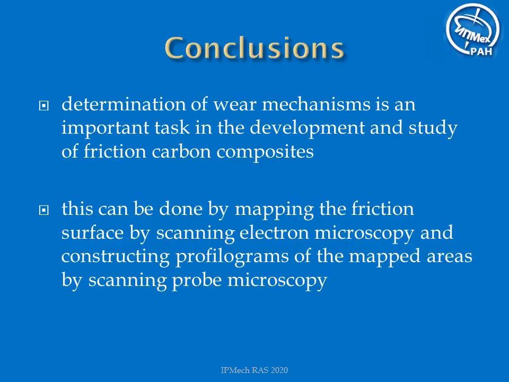Some conclusions. Experimental research shows that the mechanism of carbon composite surface fracture during wear fundamentally determines its friction and wear parameters. It is important to determine the contribution that each mechanism makes to the wear of the particular material and the parameters of this mechanism. As shown in this work, it is possible by combining scanning electron and probe microscopy methods.